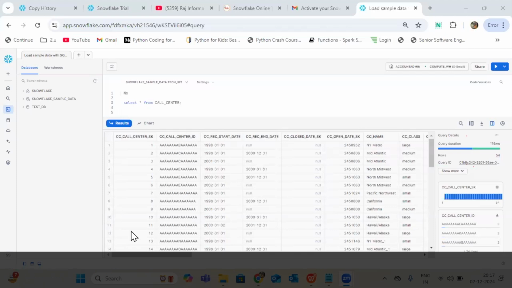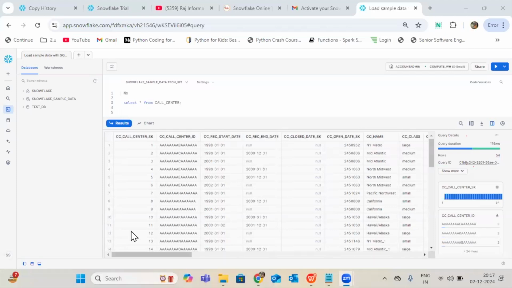Okay, and one more question I have. Are we covering Python notebook and dynamic tables here? Good question. If you go with the Python notebook, all these data science people are going to touch that. As a data engineer, my entire project is SQL only. If you are using Python worksheets, you are working on data science related topics.